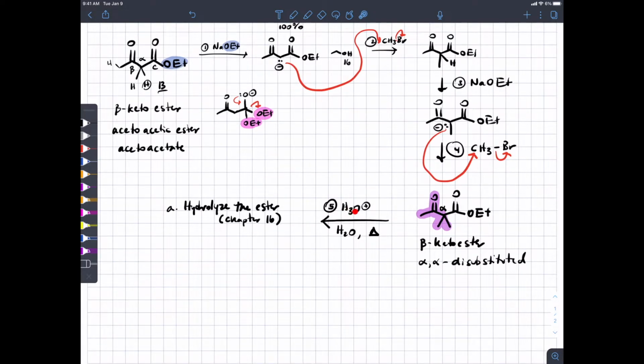Briefly, your acid will protonate the carbonyl oxygen of the ester to generate a reactive oxonium ion that water can attack. You get a tetrahedral intermediate. You do proton transfer to trade who's the good leaving group. You end up kicking off ethanol, and that will give you the carboxylic acid.